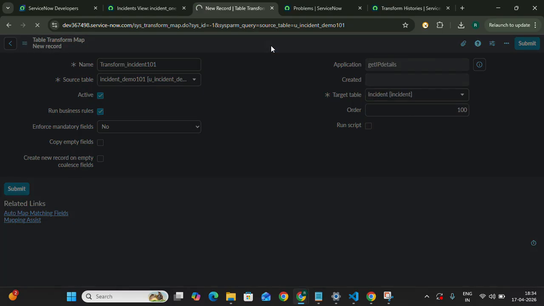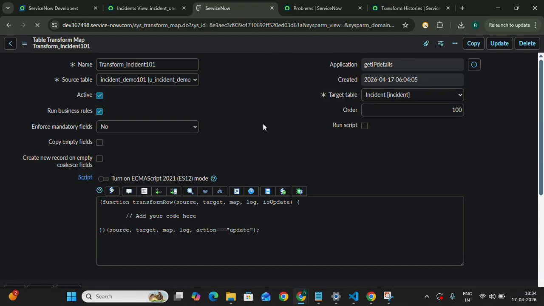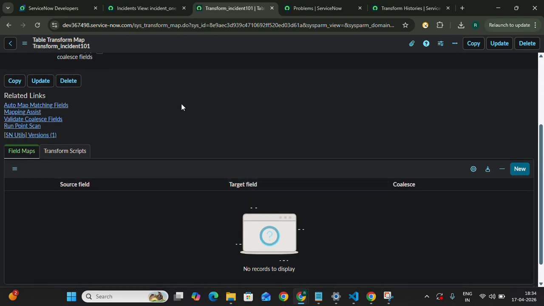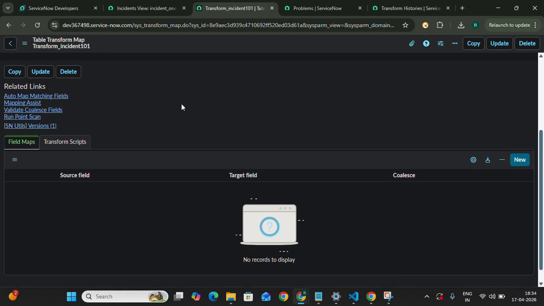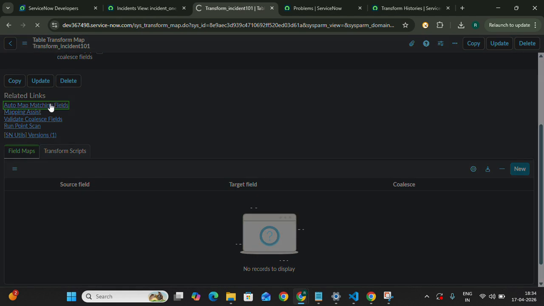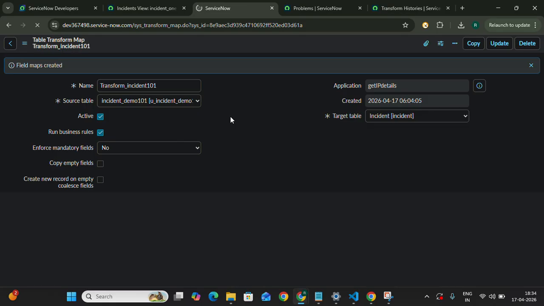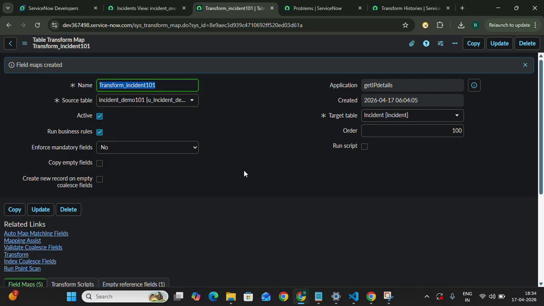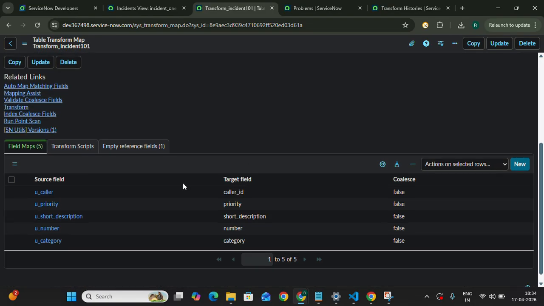Click save. After clicking save, you are able to see these auto map matching fields. Click on auto mapping. Once you click on auto mapping, the fields get automatically mapped to the targeted table.